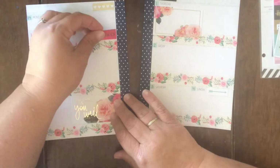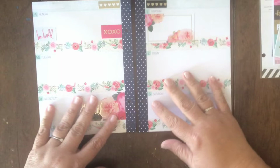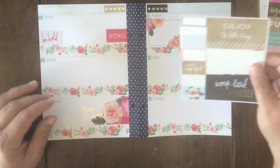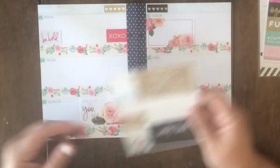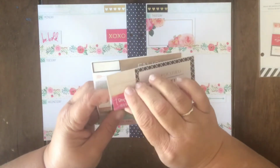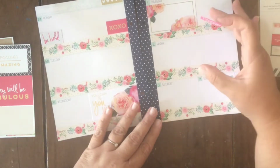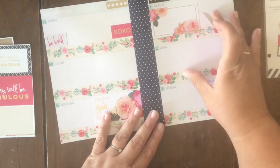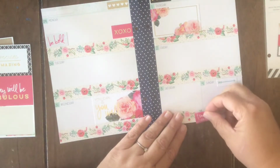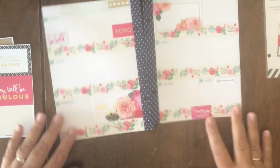And tonight I have a date night, so we're gonna go right here. We got dinner and theater tonight. I think that'll be a lot of fun. Right here we've got tomorrow is a new day. Where can I put that one? Definitely, oh, I'm gonna put it right here. Put it right in the middle. Down at the bottom.